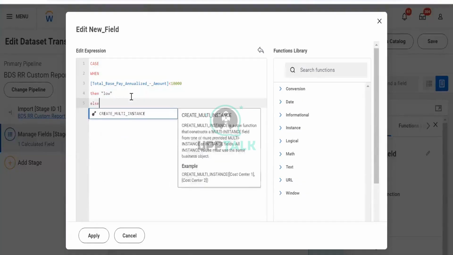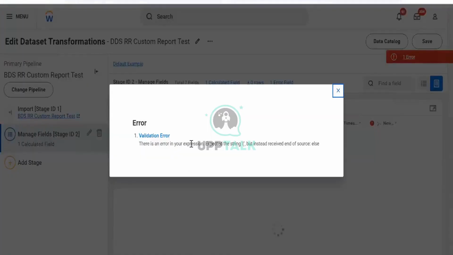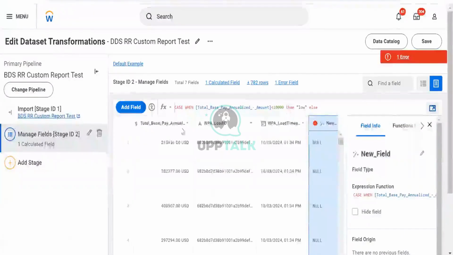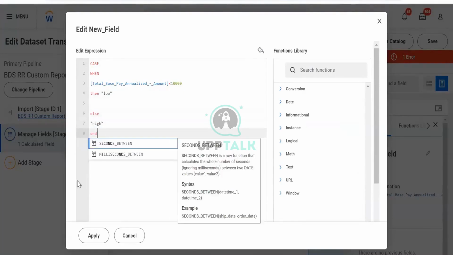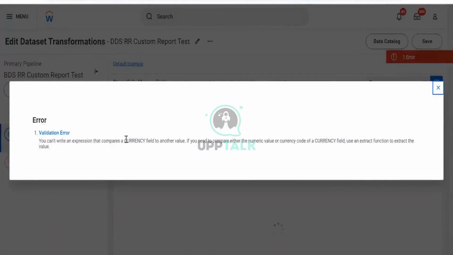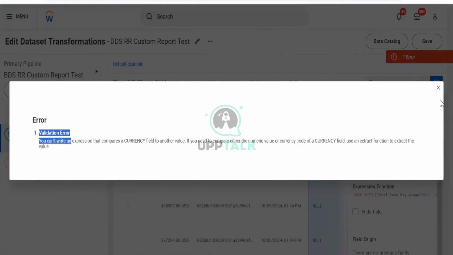Most likely it won't work because we need currency. You can't write an expression on currency. Is it a numeric one?